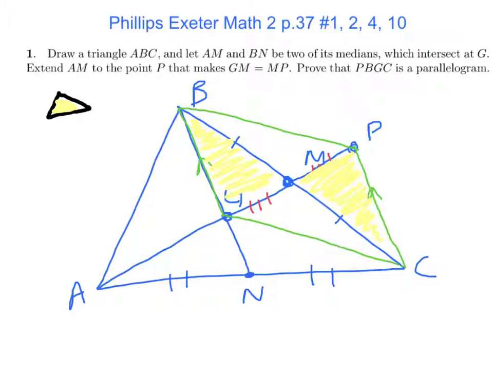And then why are those two triangles congruent? Yeah, so we have two sides, and we have, so we have the side with the three hash marks, so tick marks, the side with the one tick mark, and then we have the angle in between, and why are these angles in between equal? They're vertical angles. So we can say that those are congruent because of side, angle, side.